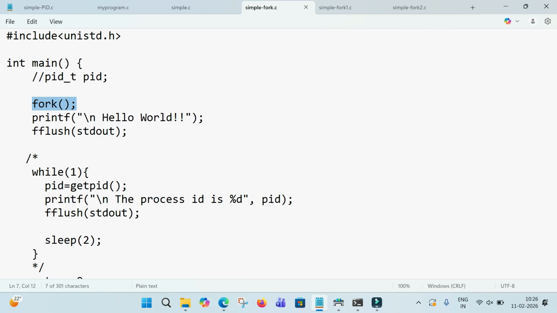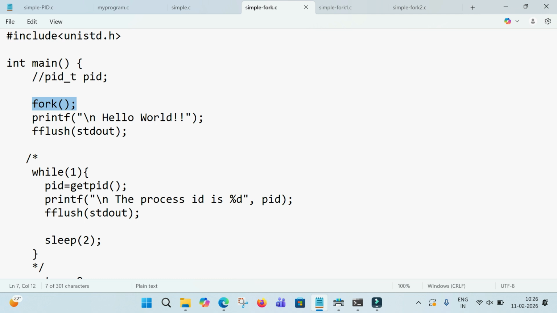There are two processes. And I explained in the last class, and even today at the beginning, each process has its own separate address space, like virtual memory. So whenever it creates a separate process, it will create a separate virtual space for it. But all the details from this process will be copied there. Basically, it will be a replica.